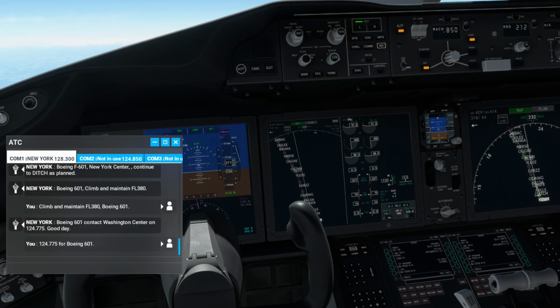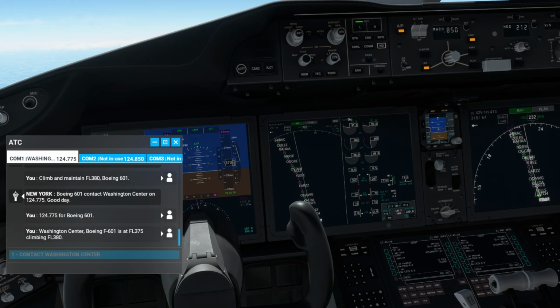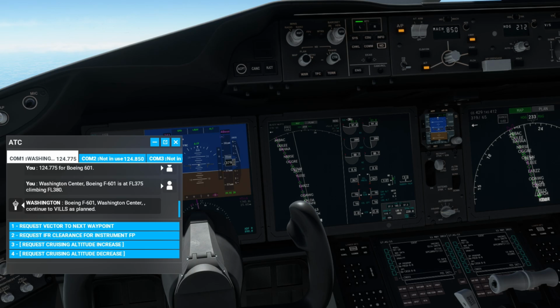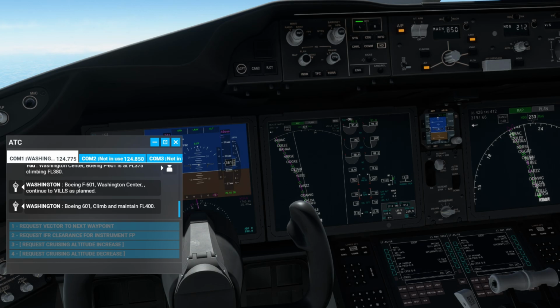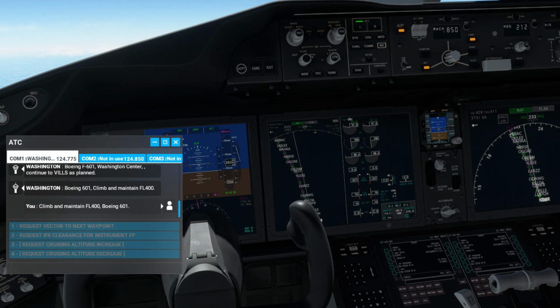124.775, Roger. 124.775 for Boeing 601. Washington Center, Boeing Foxtrot 601 is at flight level tree 75, climbing flight level tree 80. Boeing Foxtrot 601 Washington Center, continue to VILLS as planned. It's Vils, okay? Say Vils, please. Boeing 601 climb and maintain flight level 400. 400, okay, finally, cruising altitude. Climb and maintain flight level 400, Boeing 601.